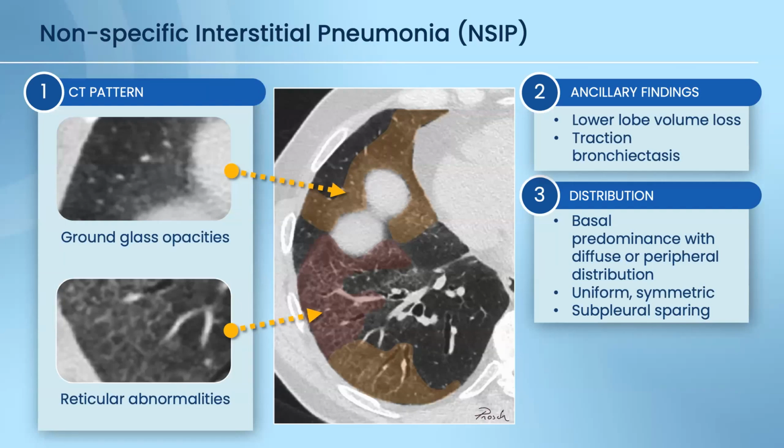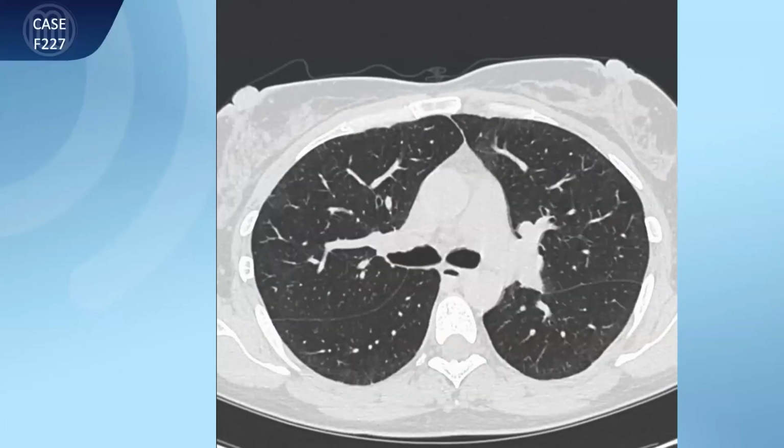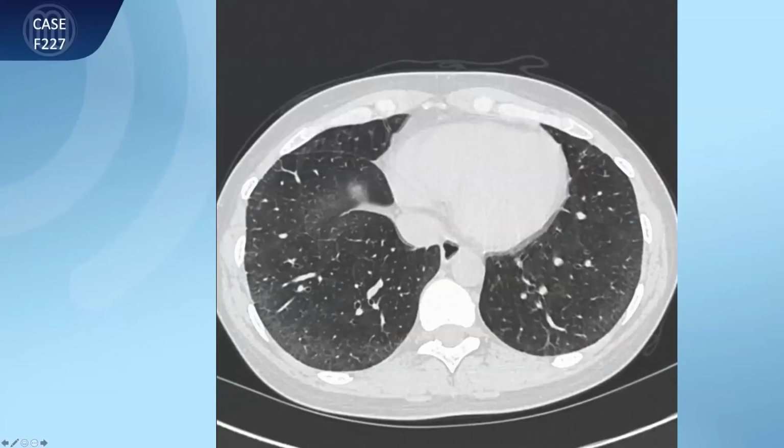Should a prone CT scan be made for this basal ground glass opacity? Great question, because I raised that point early on. But going back to the CT scan, you will appreciate here that this ground glass opacity is not only in the dorsal parts, but also in the ventral parts. So this can't be just due to a gravitational effect. That's why I don't perform a repeat scan in the prone position.